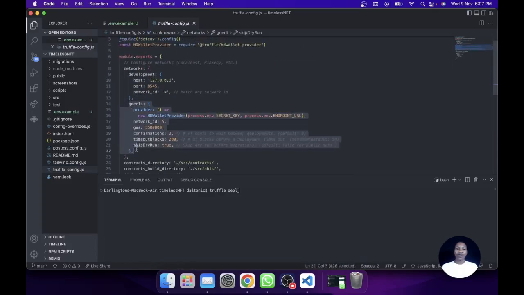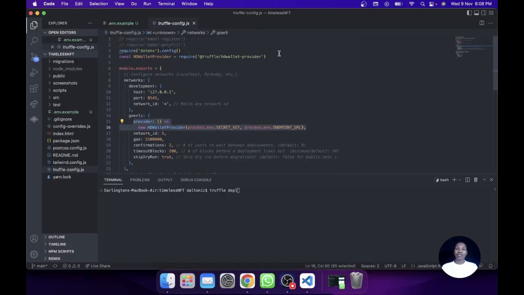So we are just basically using the same project for deploying this. All I did was to add a Goerli network deployment key here. The development server was the one we used for the tutorial, but this is the key that we're going to be using for deploying to a test network, this Goerli test network. Basically, you just apply this provider thing here, which is coming from this HD wallet.